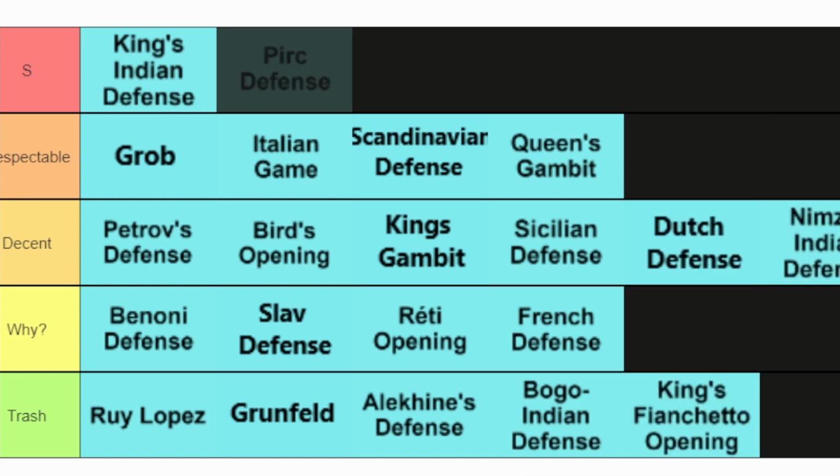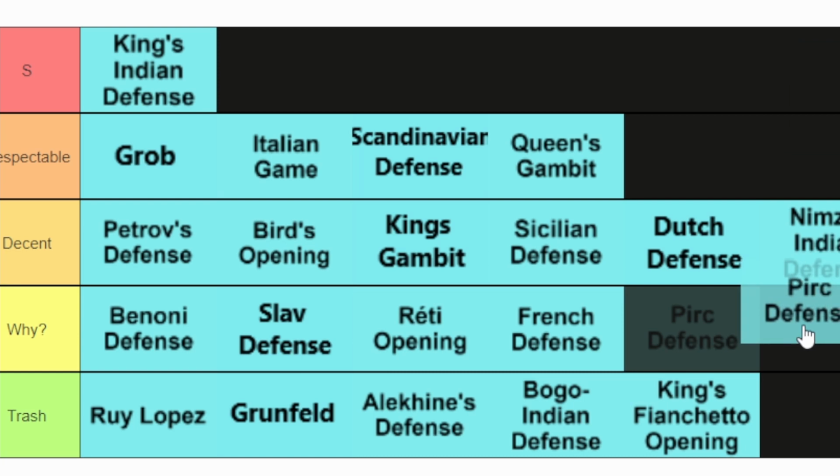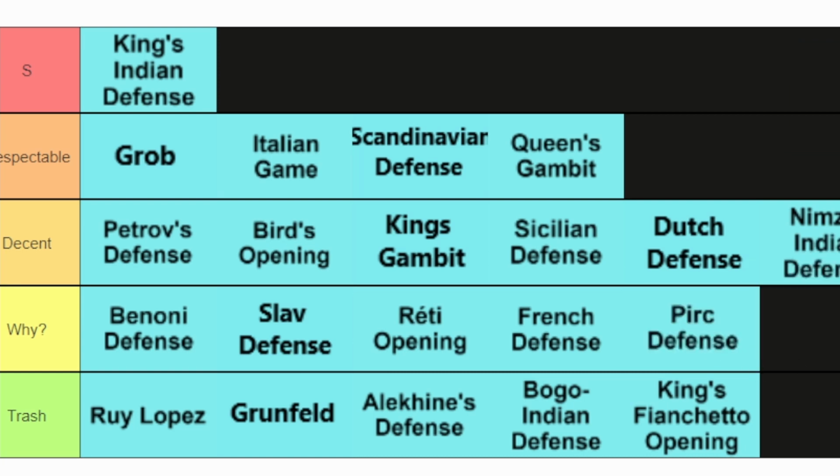I'm gonna put it C tier. It can work, but you're gonna be very passive, and then it's not trash, but you're gonna be very passive. You're gonna catch some people off guard, but you're still gonna have barely any space. It's gonna be weird positions to play. Why would you play that? You know what I'm saying?